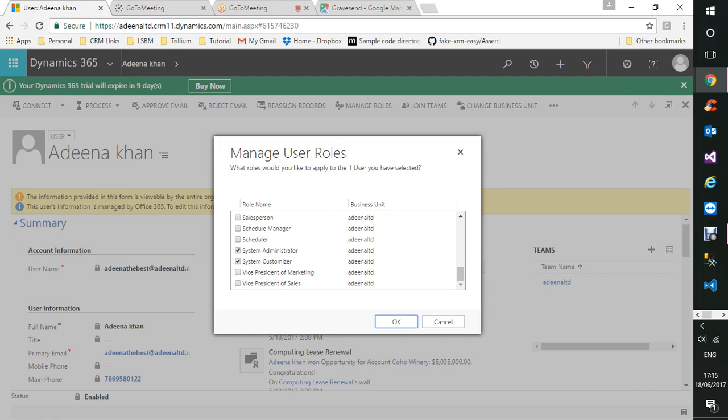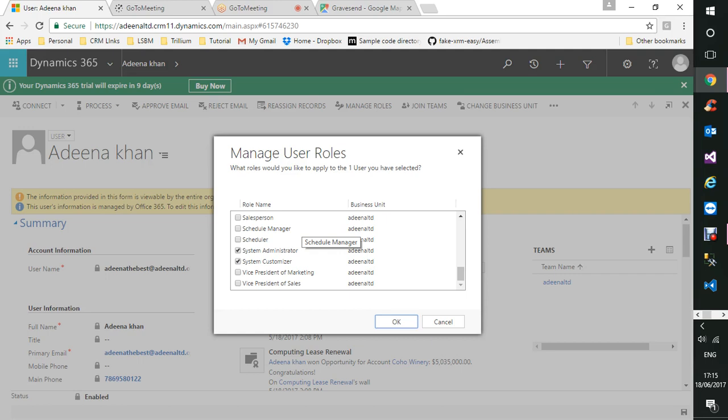Now, what does it mean, administrator and customizer, and what do all the other security roles mean? Remember, this is very important: the system administrator role is the top level, highest level security role in CRM. If you have the system administrator role, then you can do everything.